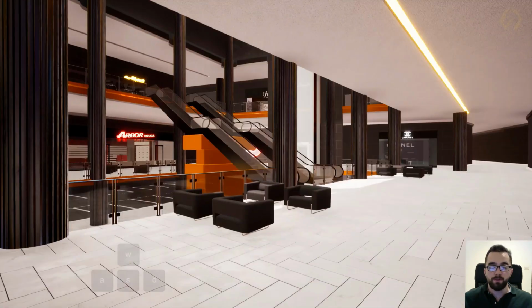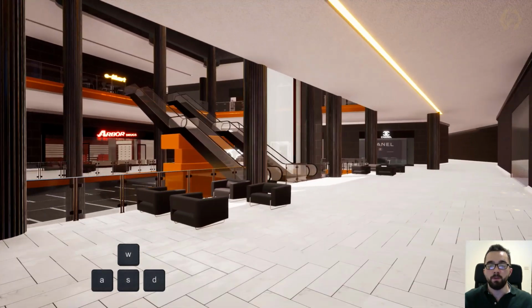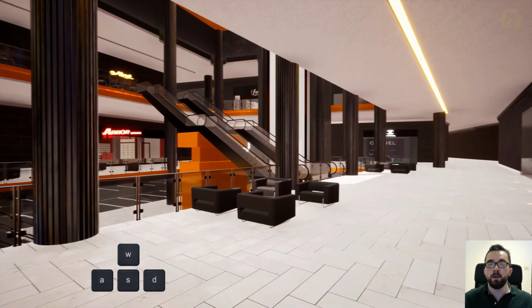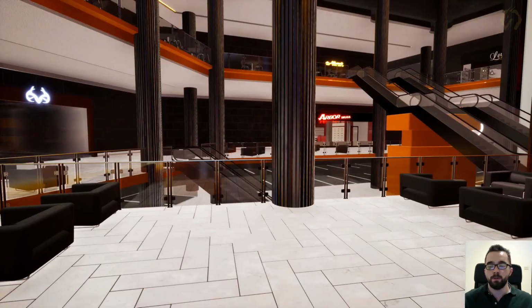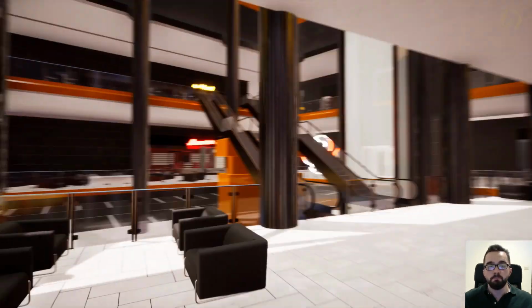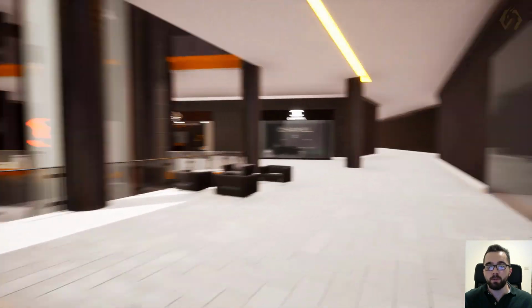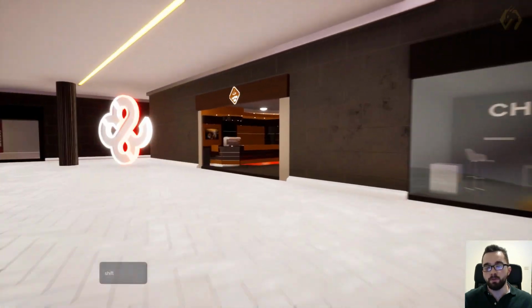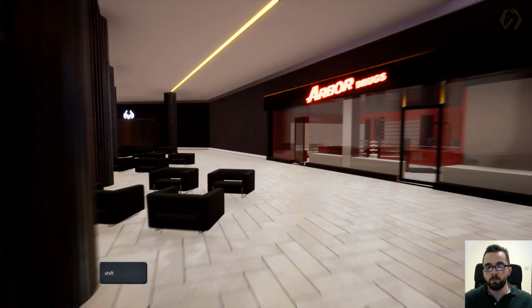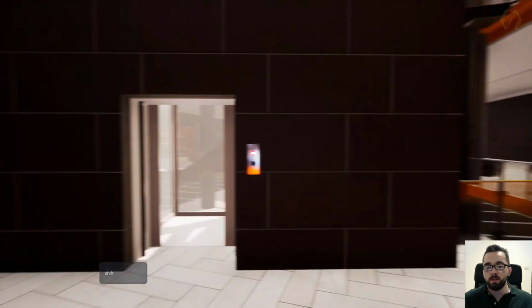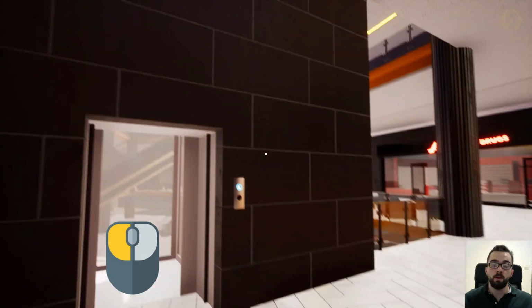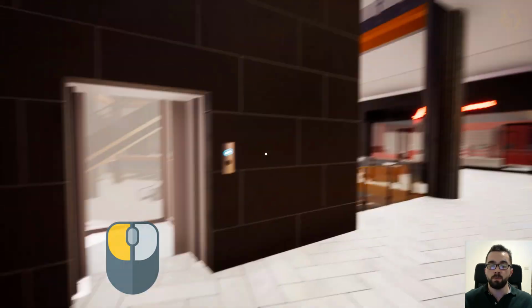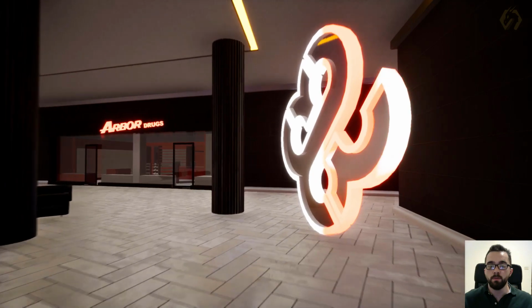You can press W, S, D, or A to move around, and you can, of course, use your mouse to look around, and as simple as that, you can reach any point that you want. Shift is also used for running if you want to reach a point immediately. The left mouse button is used to interact with any interactive objects in the scene.